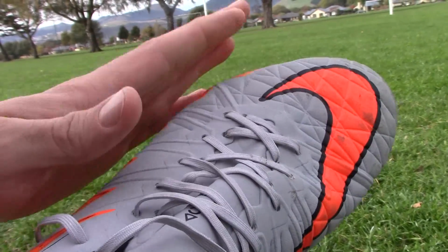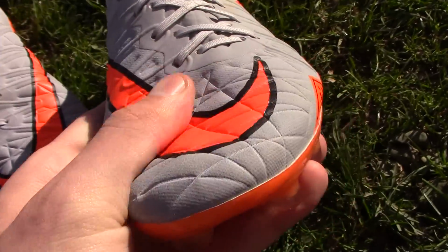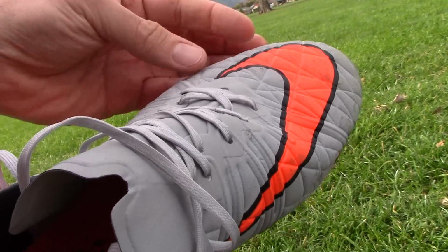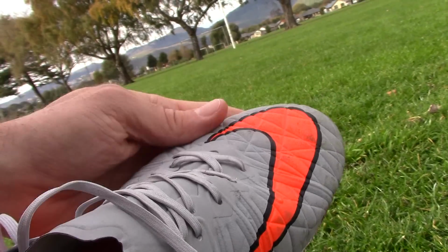So unlike the rubbery feel on the first generation Phantoms, this Phinish has more of a matte finish to the upper. It's going to give you extra friction between the boot and ball. These additional grooves and lines have been added for that extra friction to the forefoot and midfoot, and replaces the kind of honeycomb that they used on the original generation.